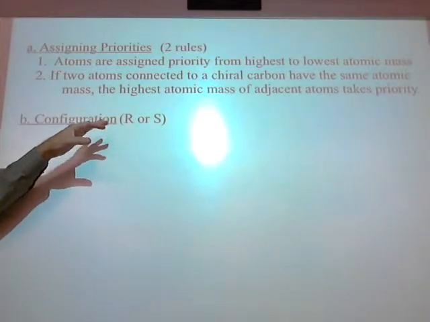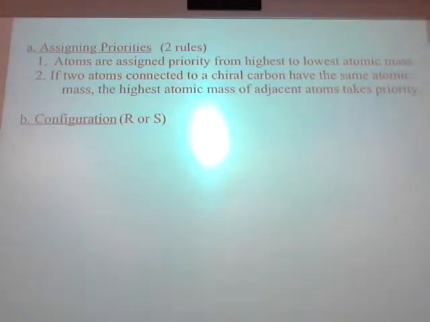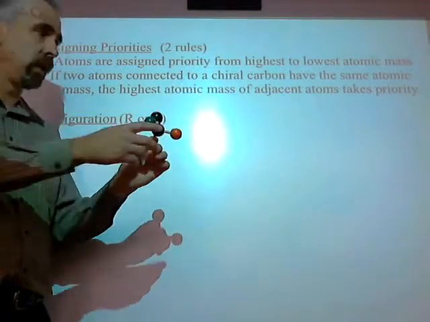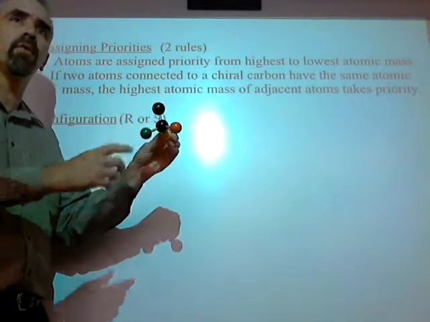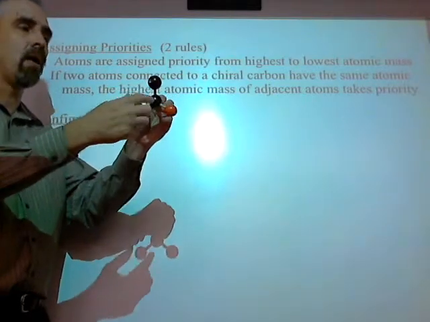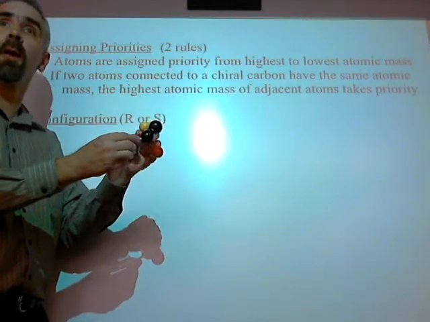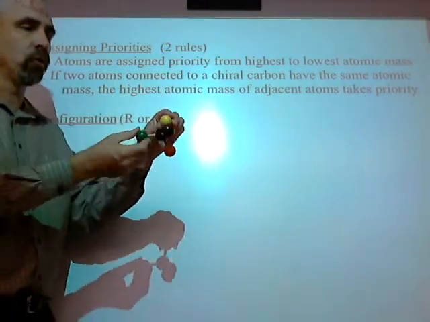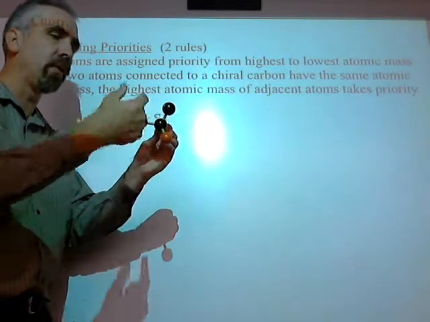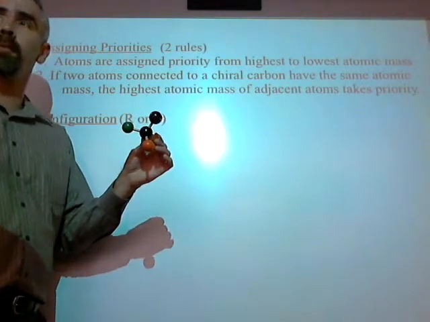This isn't going to make sense to you quite yet until we actually do an example. But the first thing you're going to do in the configuration is rotate this molecule in your mind, even though it's drawn on the paper one way. You've got to rotate it so that you are looking through the molecule, down the bond of lowest priority. The yellow one is the bond of lowest priority. He is the lowest number, 4. I have to turn the molecule somehow in my head, so I'm looking this way, through the molecule, down this bond, and then I will simply connect them in order, 1, 2, and 3 priority.